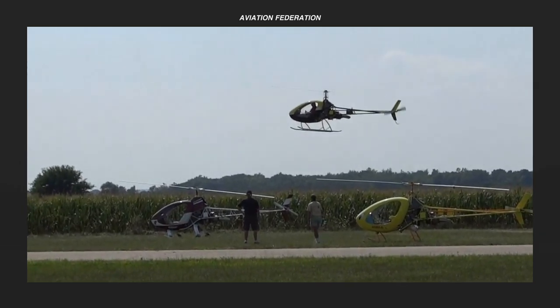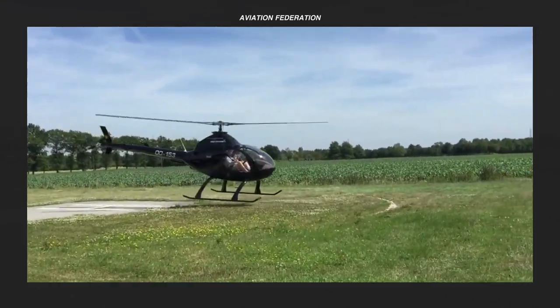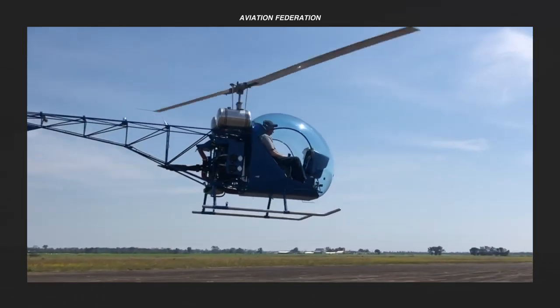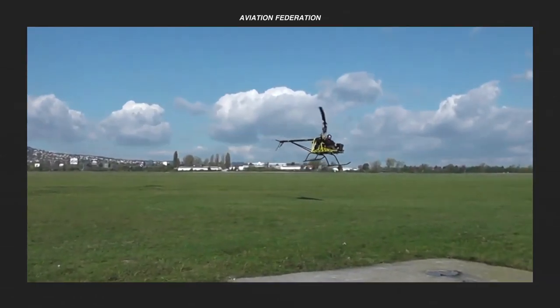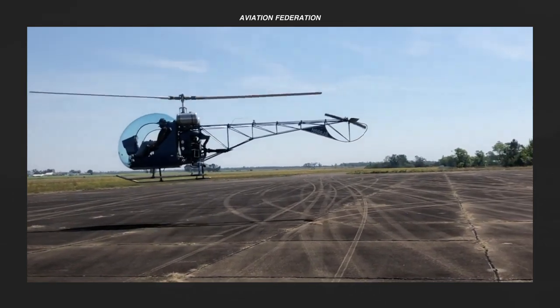They may not be able to fly as high or as quickly as a regular helicopter, and they have a very limited range and load capacity. But ultralight helicopters can be an excellent choice especially for hobbyists because they are less expensive, can land in tight spaces, and can be transported on a trailer if necessary. They can also provide a fantastic opportunity for aviation enthusiasts to fly a helicopter for a comparatively affordable price.